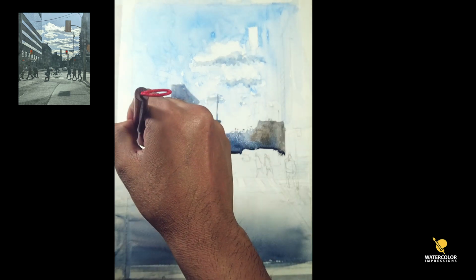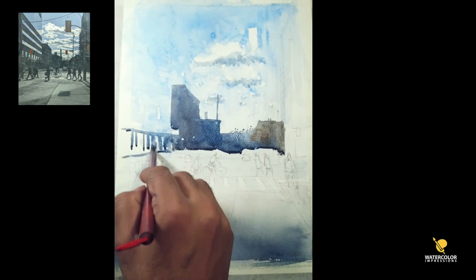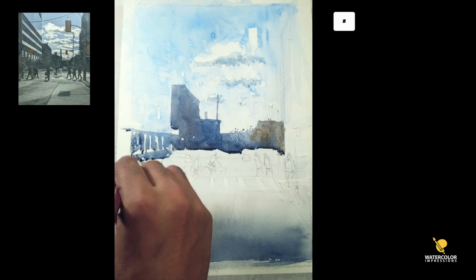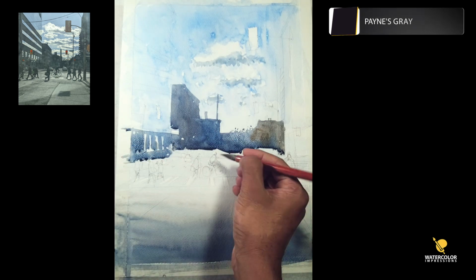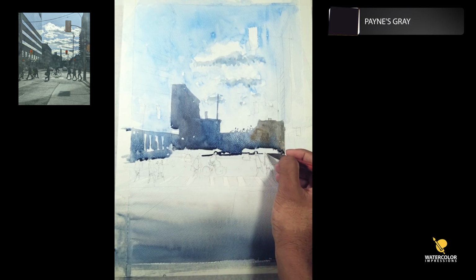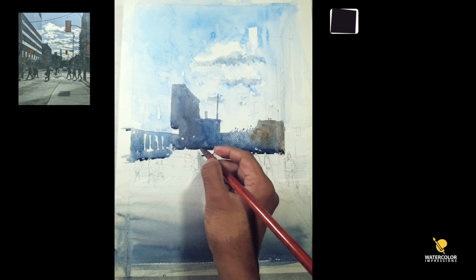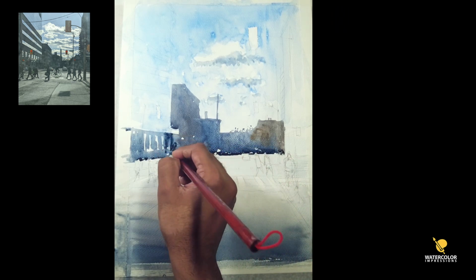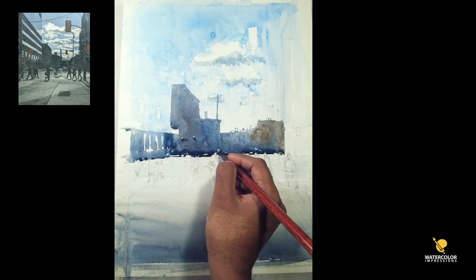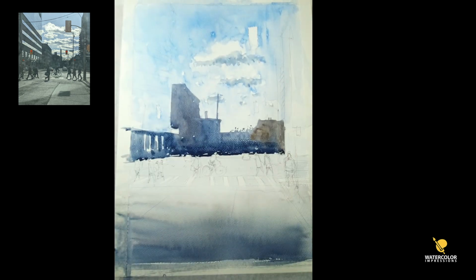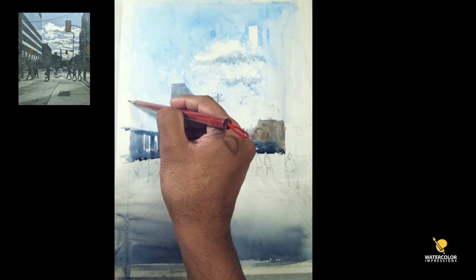You could see, even though the buildings are separated in our reference, I'm trying to make it as a single shape. That way it's easier for us to paint, as well as that's how traditional painting works. And at the bottom, I'm going to increase the pigment consistency. I'm also making sure I'm not going over the people at the bottom. And I'm leaving some white bits here and there, which I'll just leave as they are, because they also act as highlights for objects or any kind of things in our painting.